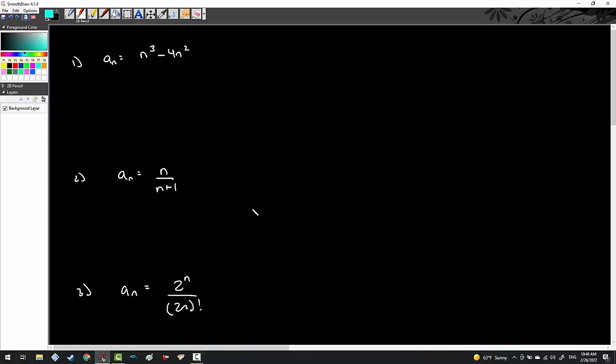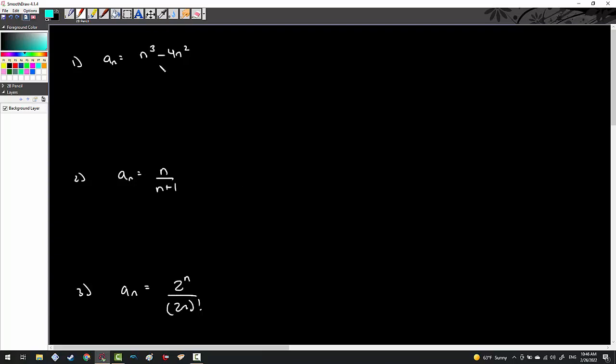So here we are with 3 examples of different types of sequences. And of course, the question always comes up, which test should I use to figure out whether or not the sequence is converging? Well, I hate to go back to my original mantra from integration by parts, but basically it boils down to just don't make the problem worse. And so you go with whatever test seems to make sense to you.